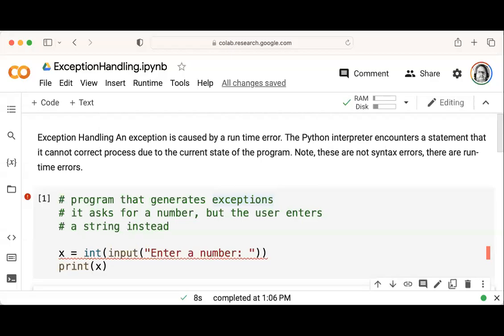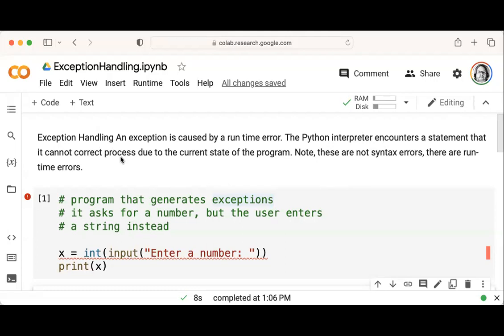In this video, we're going to talk about exception handling in Python, at least a little bit of it. There's more to it, but we'll cover just the basics. An exception occurs with a runtime error. If you have a syntax error, that's something different. Syntax error means that the grammar of your program is wrong. You're violating the rules, like typing in prnt for print.